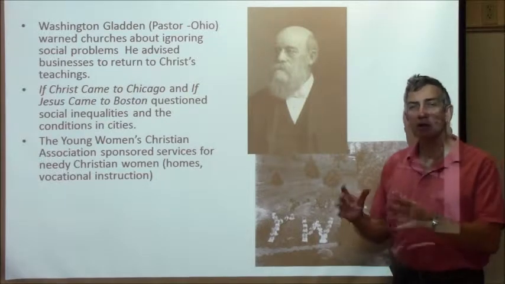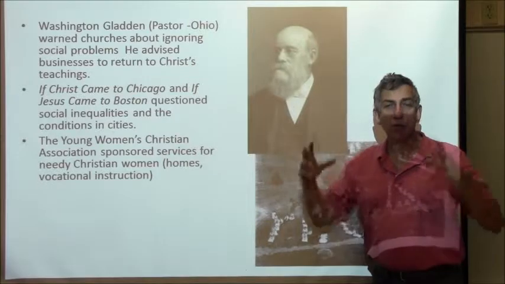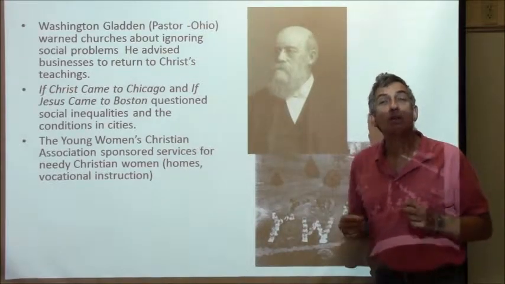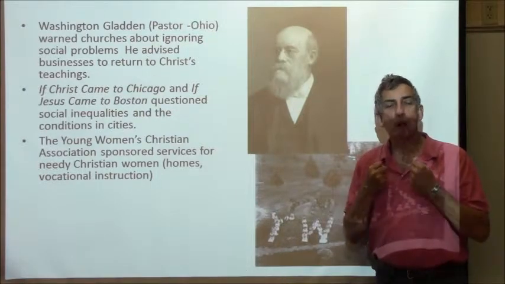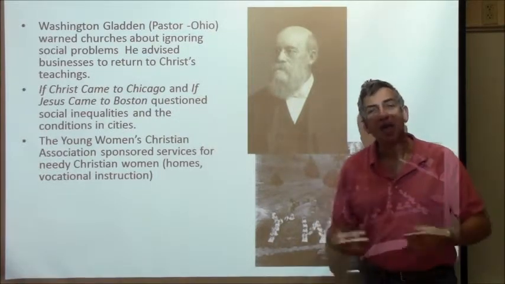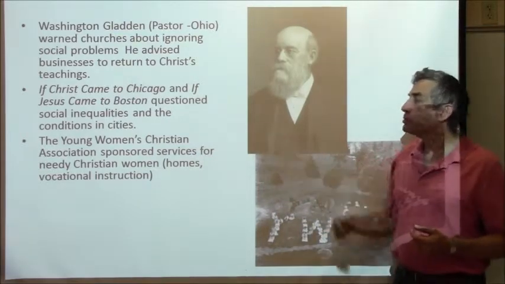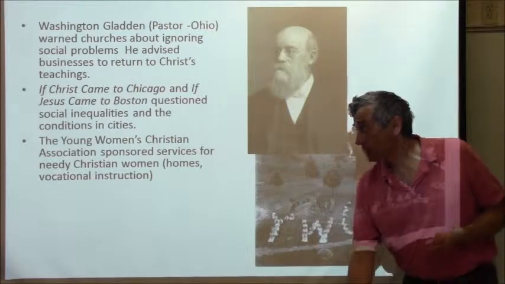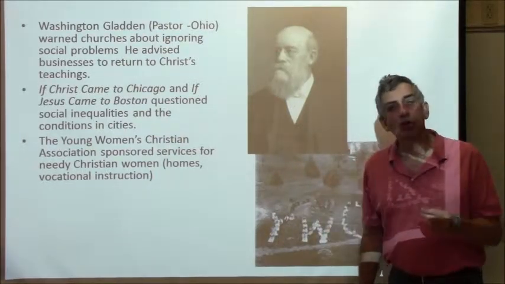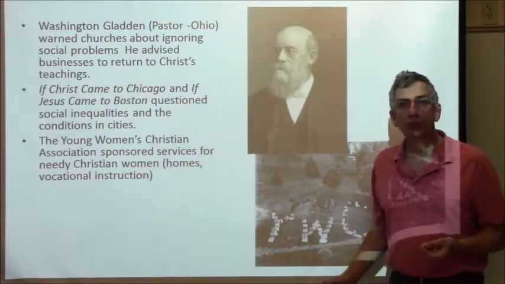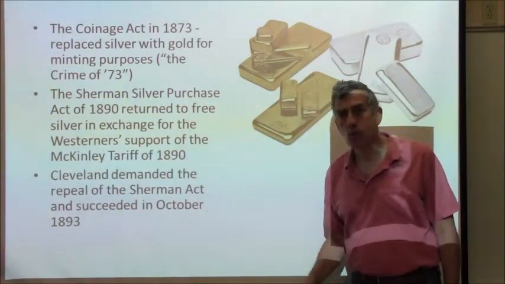They took a look at American society and they said, hey, wait a minute. We're not living according to the Christian values that we purport to believe in. We're living for the value of money and for gold. And we care more about wealth than we care about people. So we start to have a social gospel movement beginning to form at this point. The Young Women's Christian Association is still working on temperance, but while it's working on temperance, it's also working on providing homes for the homeless. The free silver debate that I talked about in 16.1.